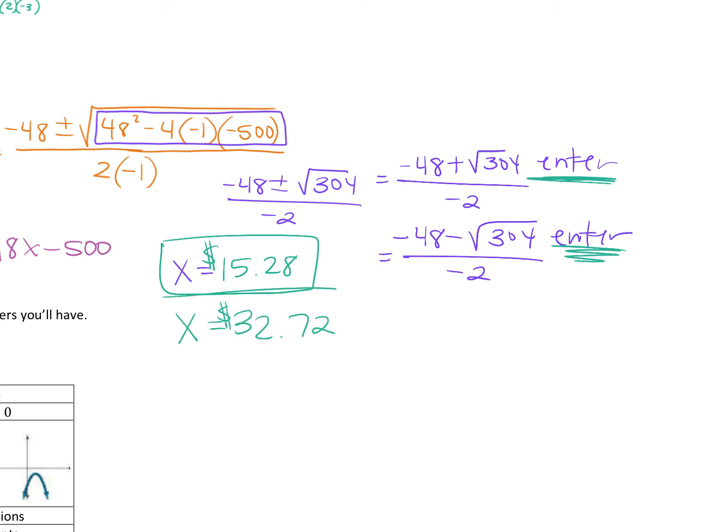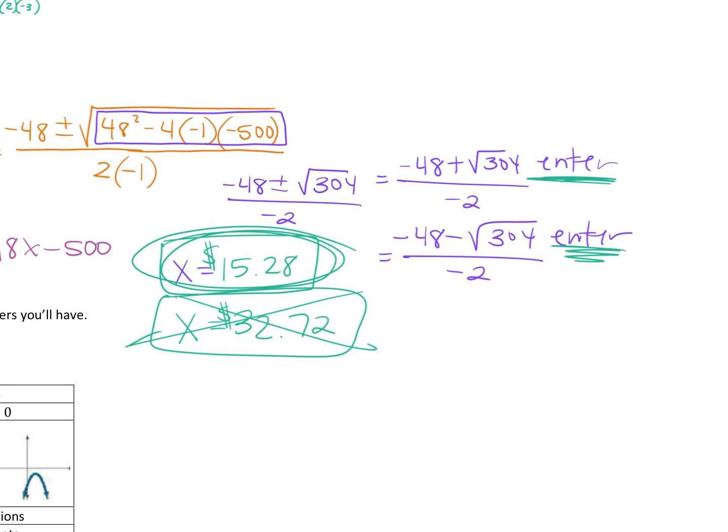$32.72. Okay, so they're saying, what would you have to charge for a $200 profit? Which one of those do you think is the answer we want? 32. Well, is anyone going to pay that much money for a CD? No, that's just unreasonable, right? So this would be the most reasonable answer. You could try to charge 32 and hopefully you make a lot of money, but your amount of sales is probably not going to be as great because you're charging way too much for a CD. So I would say 15.28 is your better bet there. Questions on that?